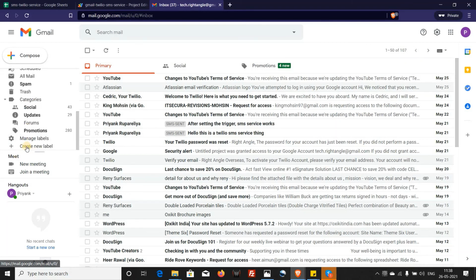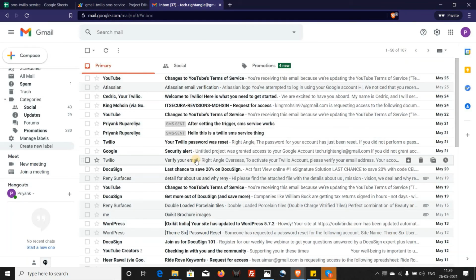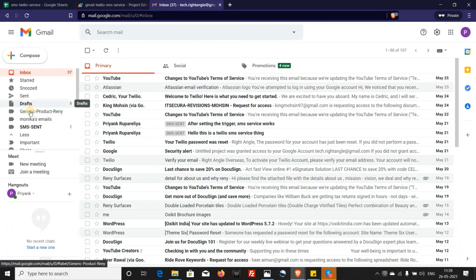So if you go to here, create new label, you'd be able to create a label called SMS-send. Make sure that you name it exactly like this, because this is the way it has been coded in our script. I'm sorry for the hard coding, but some things are just necessary. And this will help you keep track of all the emails whose SMS were sent to your devices, so that you can verify or do any kind of analysis in future.